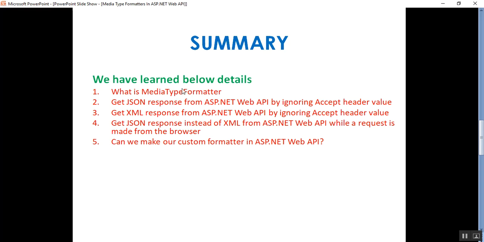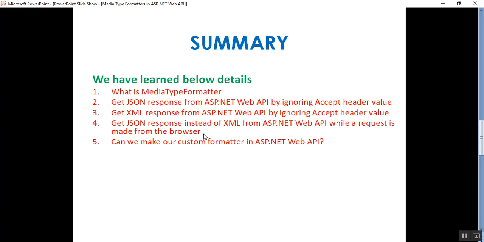So in this video, what we have learned today is what is MediaTypeFormatter, how to get a JSON response from ASP.NET Web API irrespective of the accept header value, how to get an XML response from ASP.NET Web API irrespective of the accept header value, and how to get a JSON response instead of XML from ASP.NET Web API while a request is made from the browser.